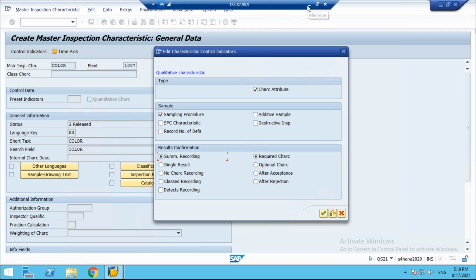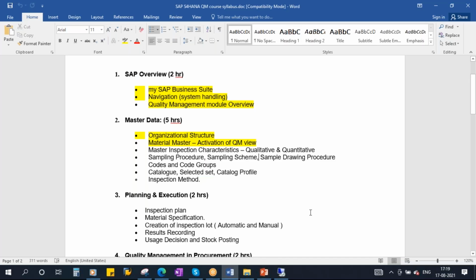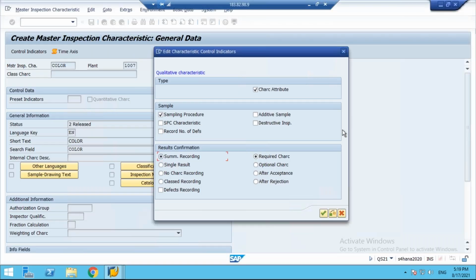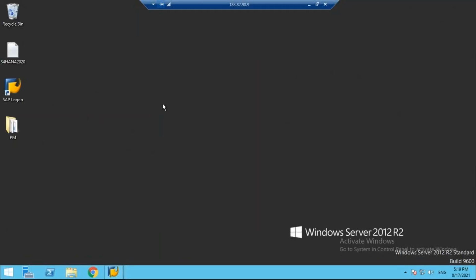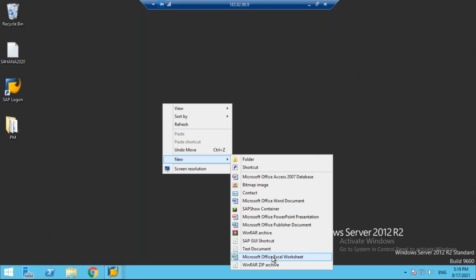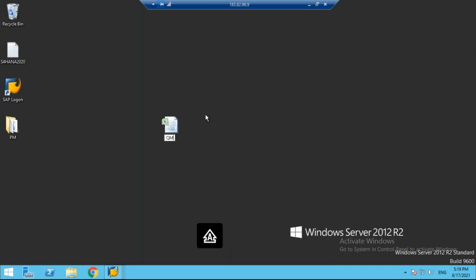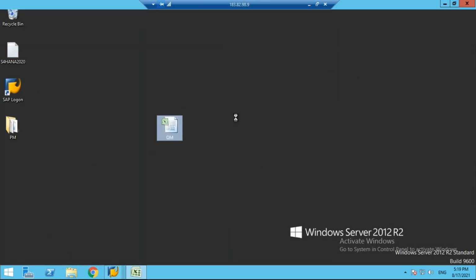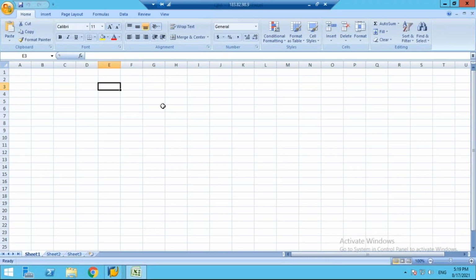Suppose you are inspecting a length. Let's say I'll open an Excel file. You are checking the length of a material. Your total lot quantity is 1000 pieces. Out of these 1000 pieces, you took 5 pieces as a sample quantity.